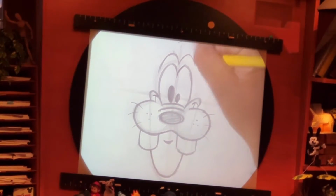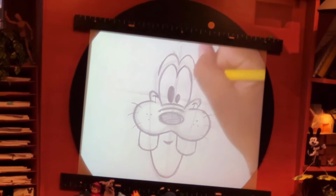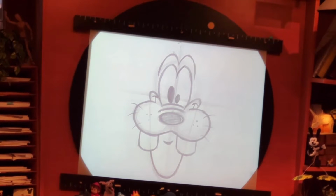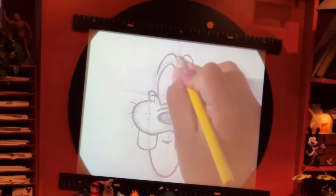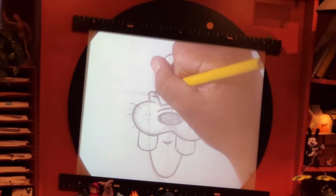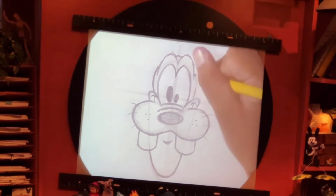So the same shape that you started with the eyes for Goofy, do the same thing for his brows, except you're going to go only halfway down. You don't want to go all the way down. Kind of float there. Now in this view, it's kind of hard to see, but Goofy and Pluto both have a very prominent little bump on their head. So Goofy, you'll just barely see it. So I'm just going to draw a little rainbow between the brows. And then our original circle is starting to fade away. You can barely see it now. We'll go back and lock it into place.